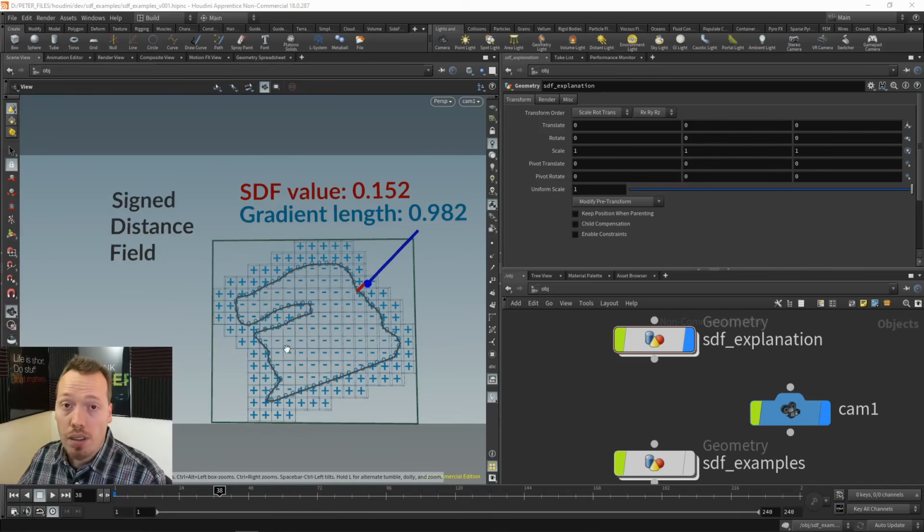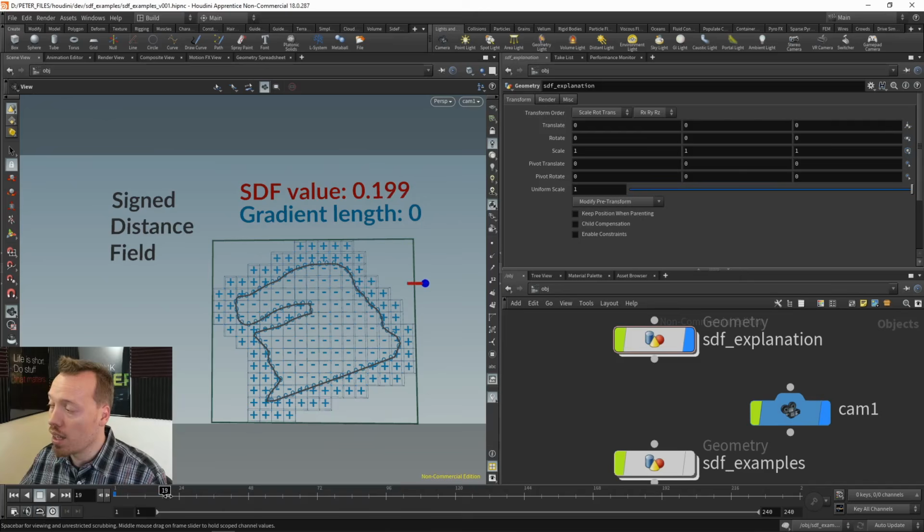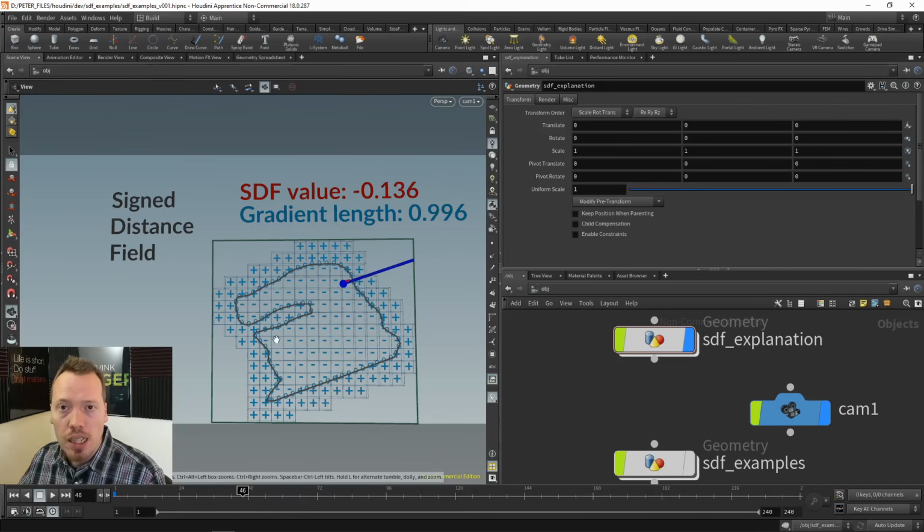Okay, so I have a little example over here that shows you the signed distance field. On the one hand, we have the SDF value. We also have the gradient length over here. And I've made a little sphere that is going to animate through it. As it enters into the active voxels, it is going to start sampling the SDF, the signed distance field, and basically display a variety of information that we can then use for our sims or for snapping or for any kind of operations we want to do. So let's explain how it works, and maybe it's easier to understand backwards.